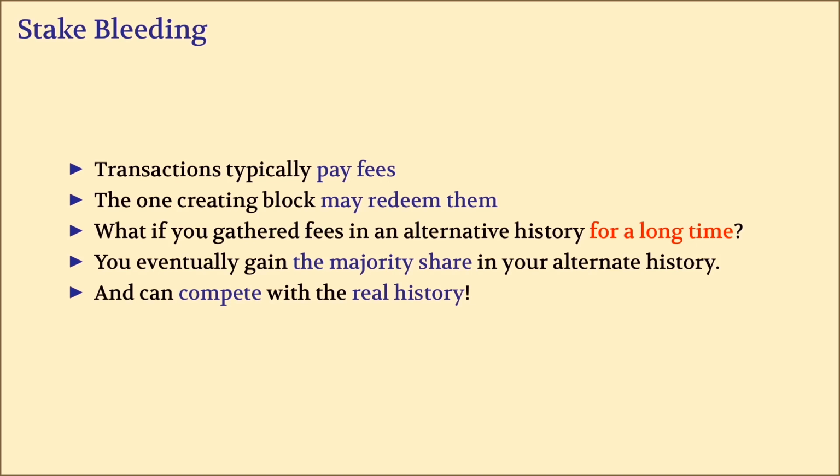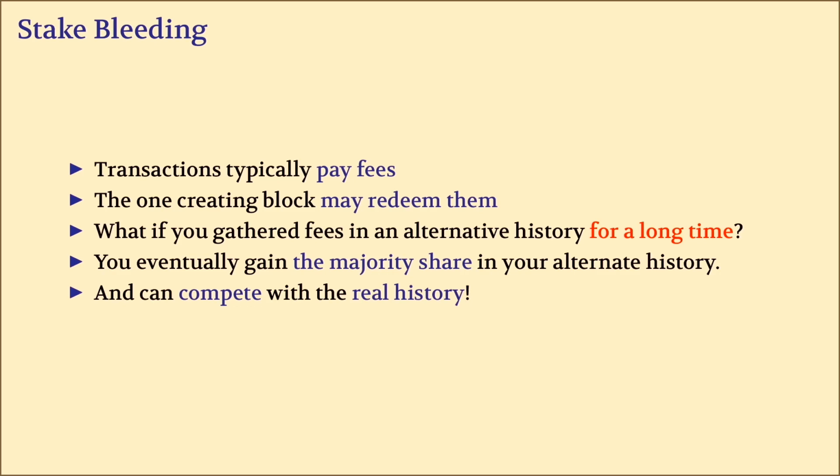The second problem is an interesting one, and is stake bleeding. So this relies on the fact that most currency systems that are built on top of blockchains have a fee system. So if I want to send you money, I will have to pay some small fee so that the network actually accepts that. And the people who create blocks usually get to harvest these fees and get to use them for themselves.